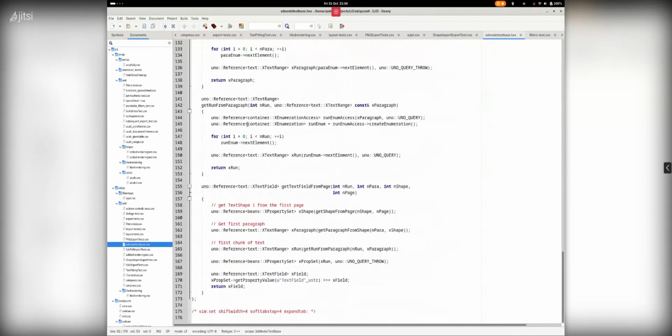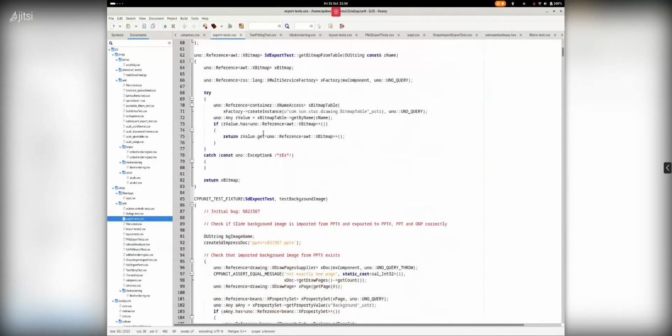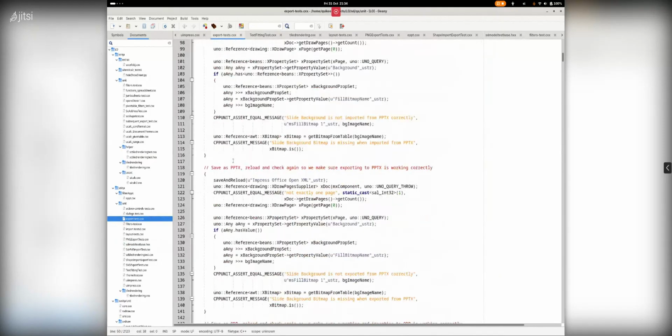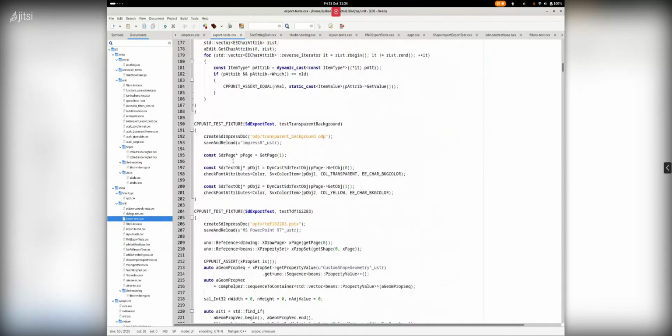But there are just a little bit, not a lot of them. So they are not very similar to import, export tests in Calc and Writer, where you load a document, save and reload.